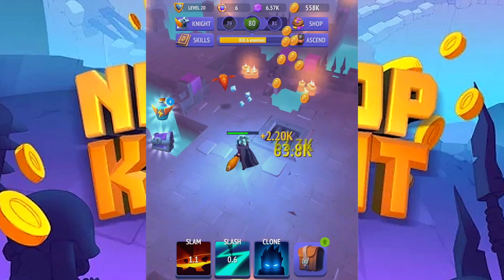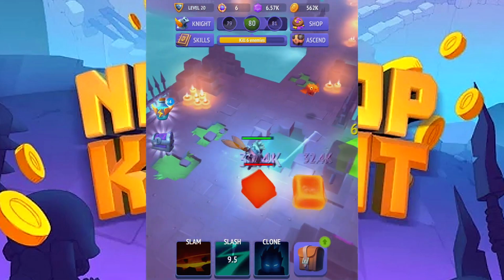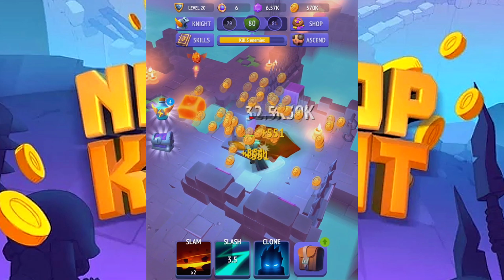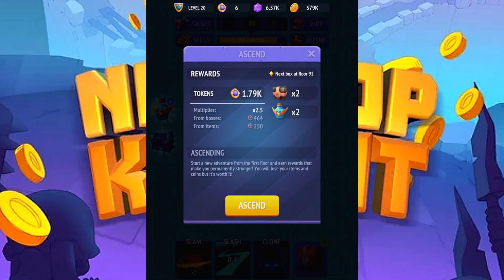The farming play style is something that is pretty freaking addictive to me. So I've been enjoying this game a lot. But anyway, I want to get to this Ascension thing. I've progressed pretty much as far as I want to. I want to make my character stronger when I start over, so I'm going to click this Ascend button, and I'm going to get my items, I'm going to get my bosses, and my multiplier is 2.5 because I'm above floor 70 or whatever. I'm at floor 80.